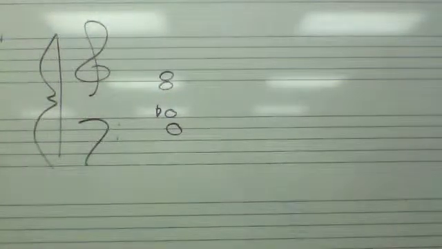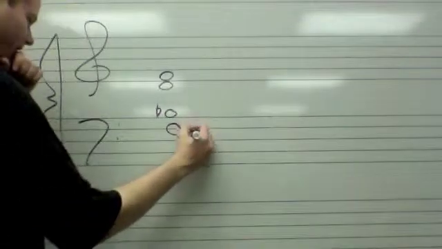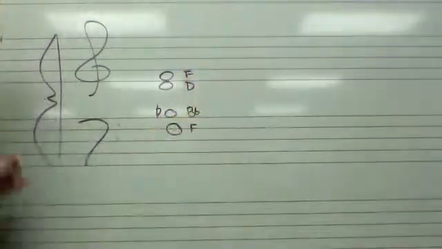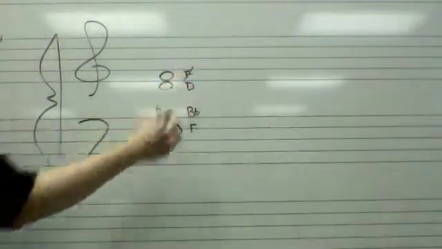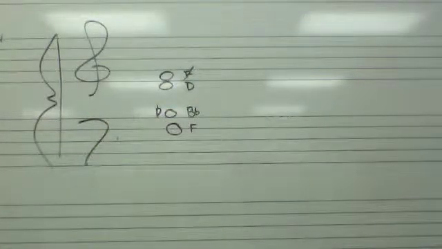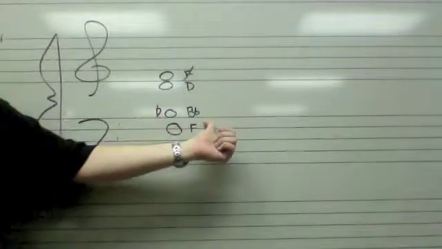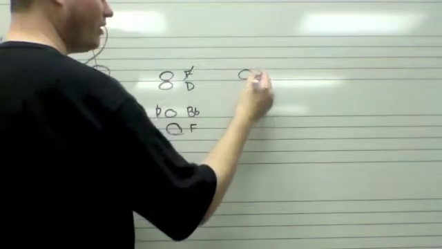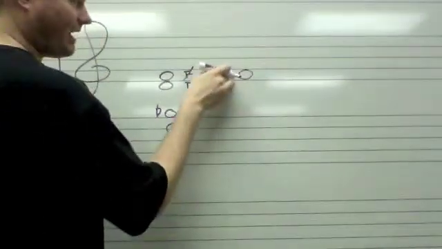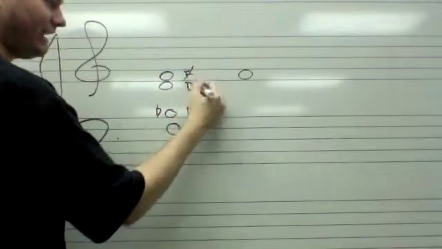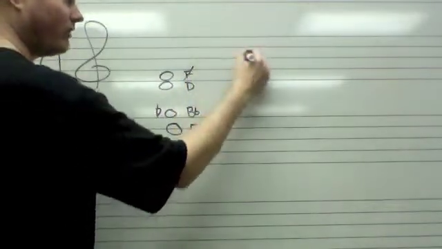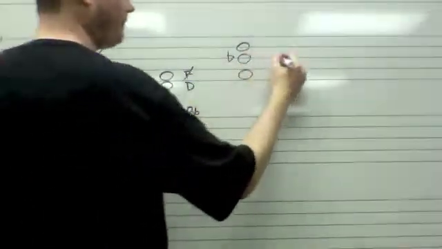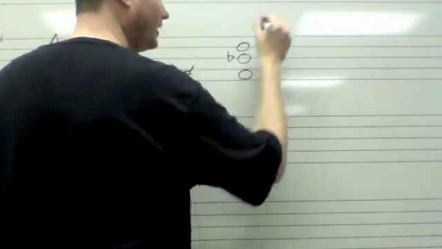We have 4 notes. Let's figure out what they are first. There's an F, there's a B flat, there's a D, and another F. Because the F is just doubling, I don't have to worry about the second one. These are the only pitches which are represented in this chord: F, B flat, and D. Let's try to build a snowman, starting with F. F, and the next note that would be here in this triad would be B flat, D. That's not in root position because there's a gap. If I put the B flat in the bottom, there is no gap.